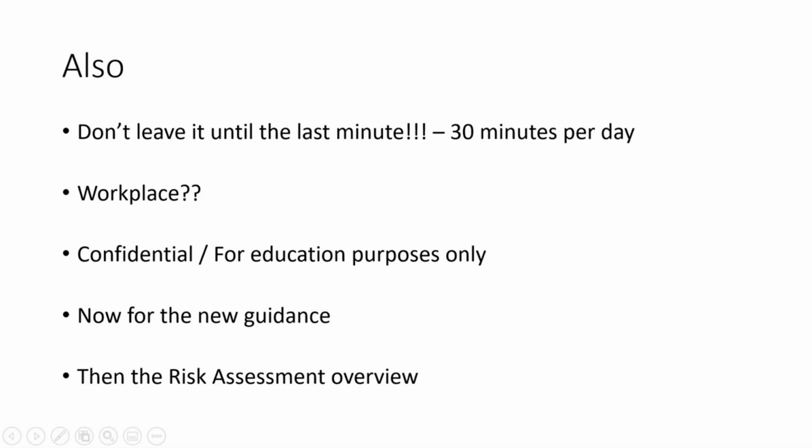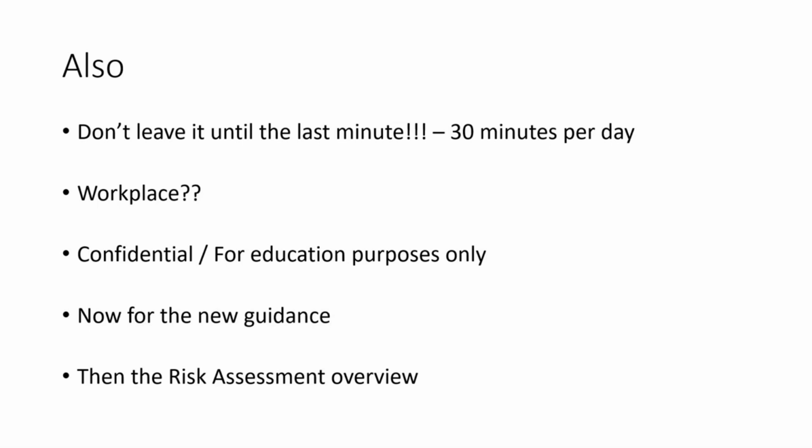In terms of workplaces, we talked previously about doing the inspection part with the workplace. If you don't work in a workplace, then look to speak to a friend or family member, or a local business owner, and ask to possibly use their premises. The risk assessment is confidential. It's for education purposes only, and you can even change the name of the company before you submit it. You don't need to use the real company name for confidentiality reasons. If you let the business owner know that, then they're more likely to let you use their premises.